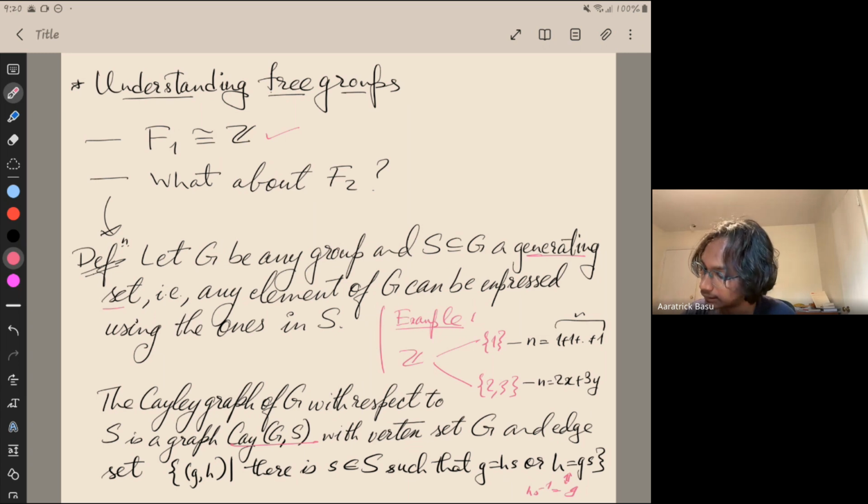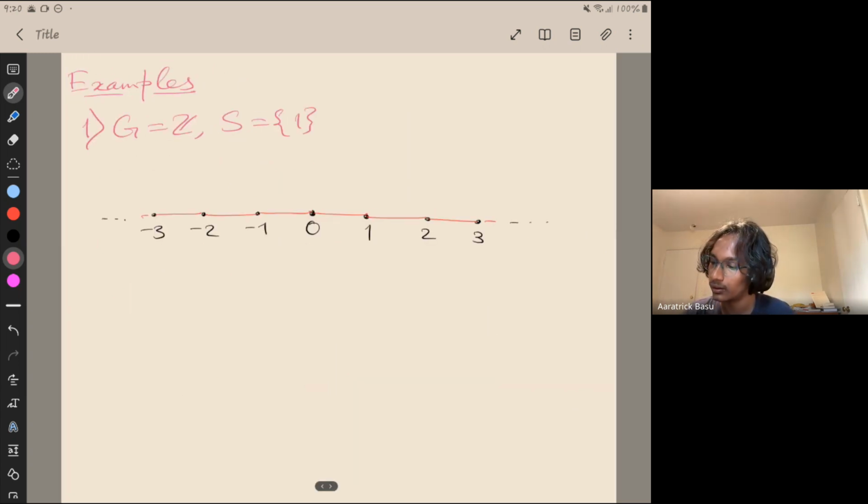So let's do an example because this is maybe a little abstract. The example here is again, let's take the infinite cyclic group Z with the generating set given by just the element 1. So then every element is just the previous one plus 1. So 0 plus 1 is 1, 1 plus 1 is 2, 2 plus 1 is 3, and so on. And similarly, minus 1 plus 1 is 0, minus 2 plus 1 is minus 1, and so on, right? It's just a straight line, right? Is this clear how this is K(Z, 1)? This graph is K(Z, 1).